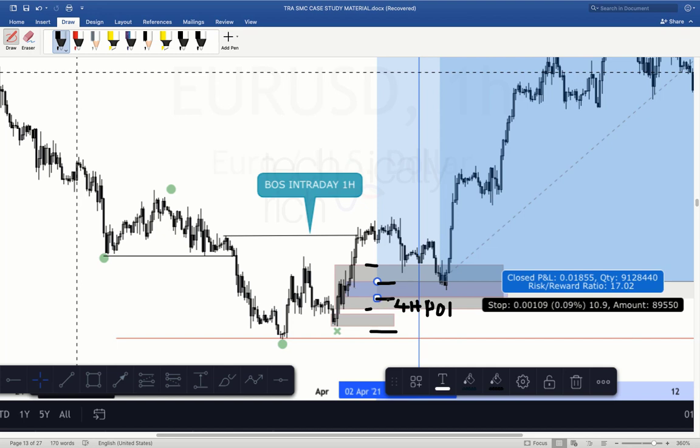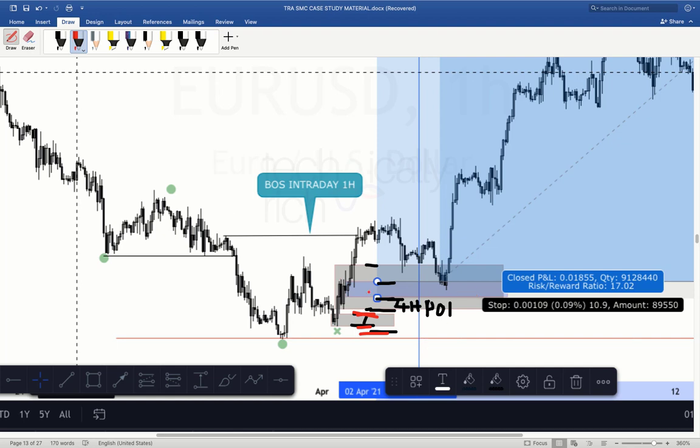So I can just put my stop loss just below the base instead of extending my stop loss below the 4 hours POI. Since I'm not using this other POI here on the 1 hour, there's no need to bring my stop loss here. Of course, you can, but that would give you a very big stop loss. Here I just use my rally base rally, my demand level, to take that entry. I stopped this on the 1 hour.